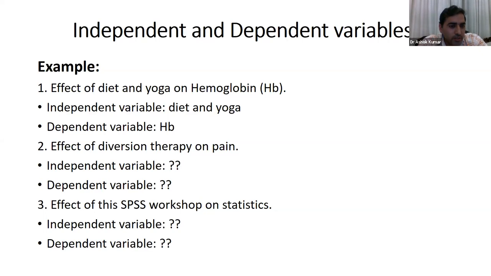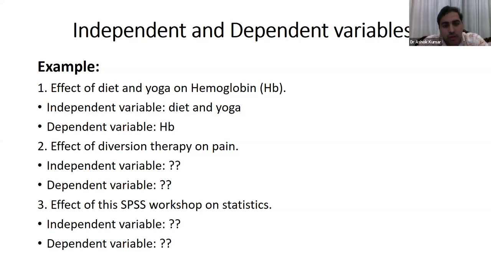And a second example, you can think and answer: effect of divergent therapy on pain level. In this, the independent variable is and the dependent variable is, you have to give the answer. You can give it here, or in the WhatsApp group.